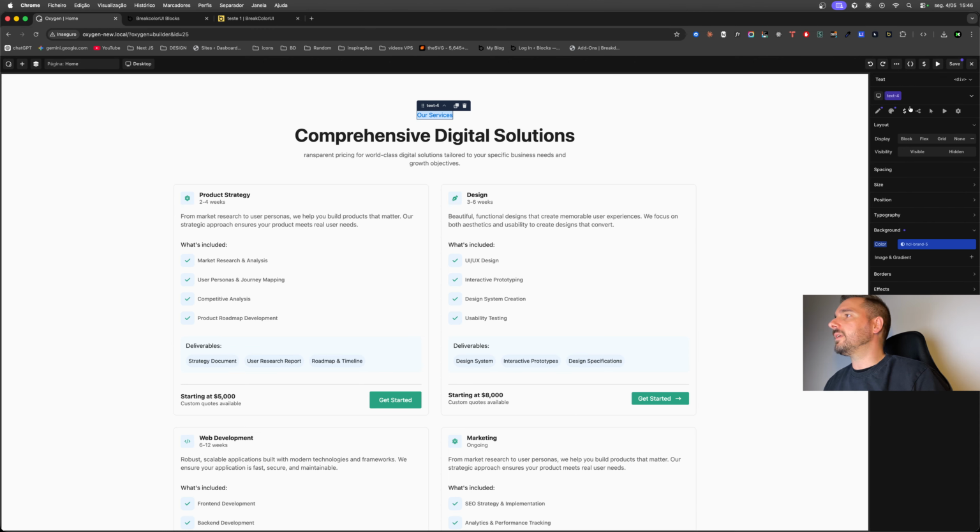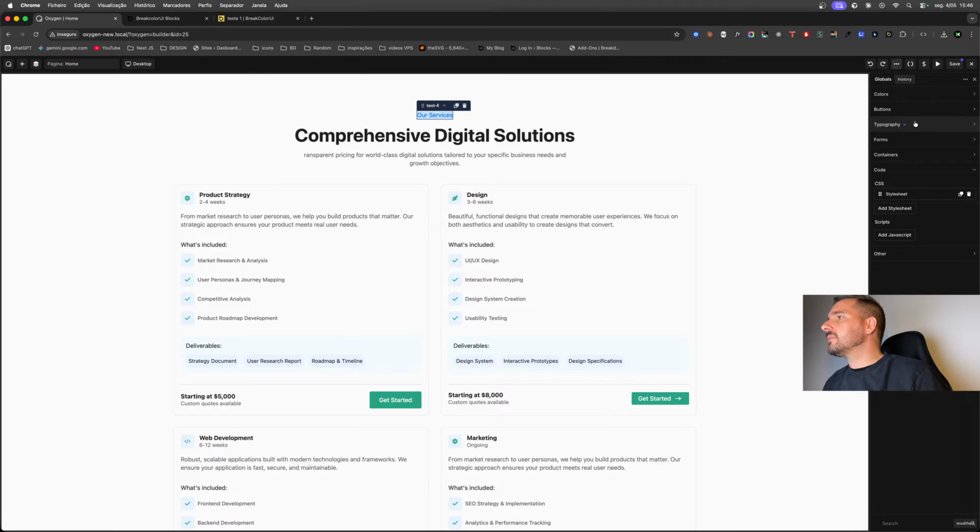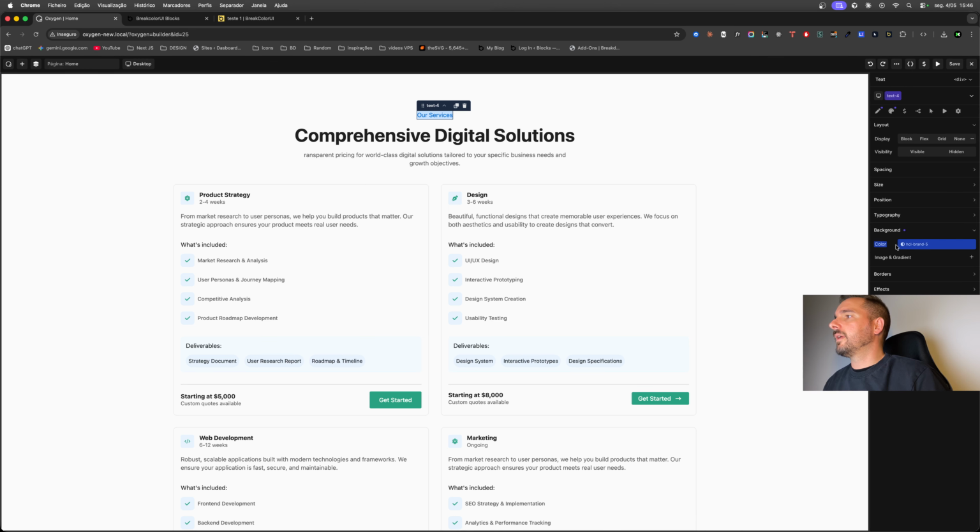Why does this show me this? Because we have CSS imported, this Y, and let's go to here and pick the correct value.